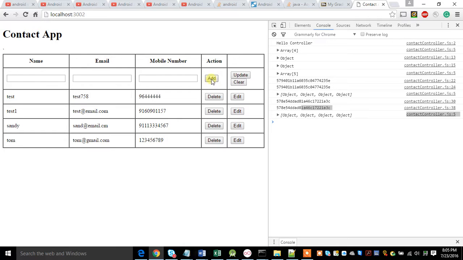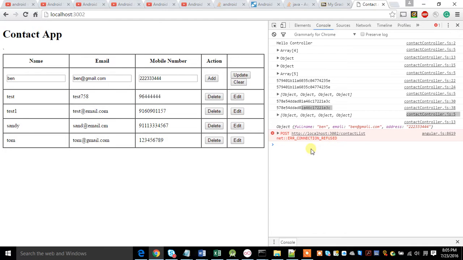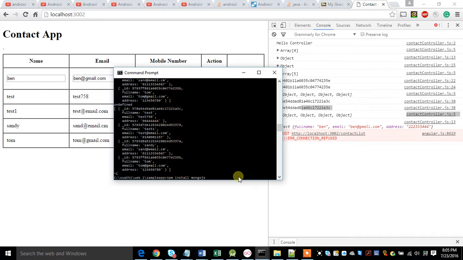So this is the add button. Okay, for example, at gmail.com, mobile number 222. If I click it, it will get added. Okay, I didn't start the server. Node server.